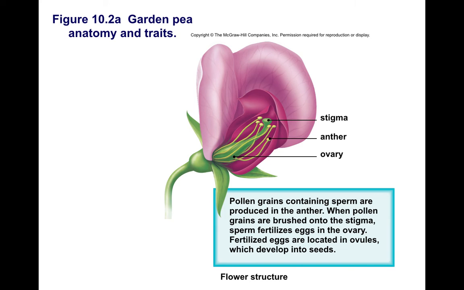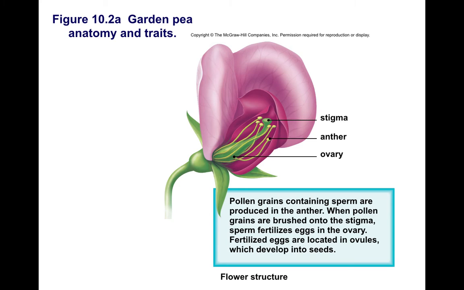But what Mendel did was rather clever. Remember, he wanted to control carefully who was the father and who was the mother of a new individual. And he did this by eliminating the chance that a flower would pollinate itself. Instead, he was in full control of what plant pollinates what plant.